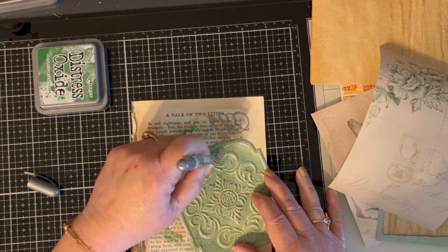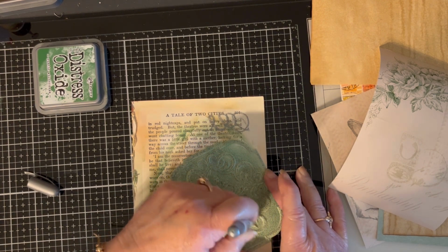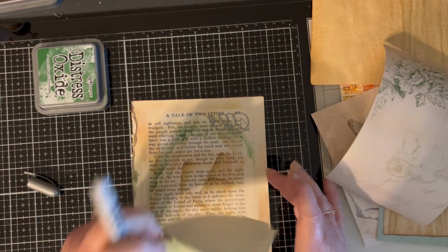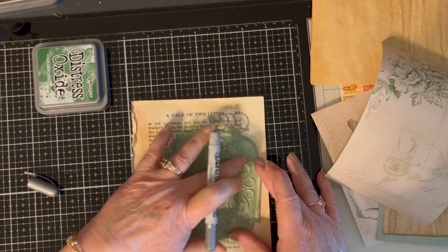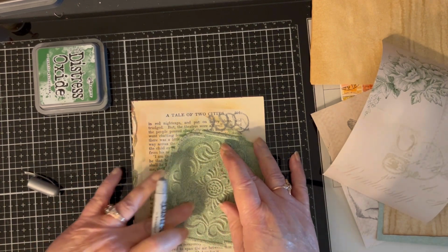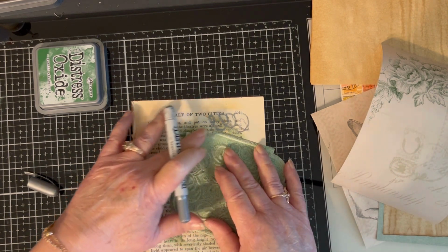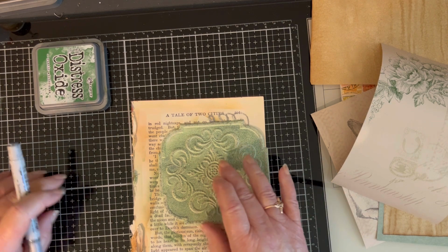Like I said, I'm just focusing on the parts that are raised. I'll just kind of take my finger. My finger tool. That's our most valuable tool, isn't it? I'll kind of rub that a little bit. Okay, so there is our pocket.